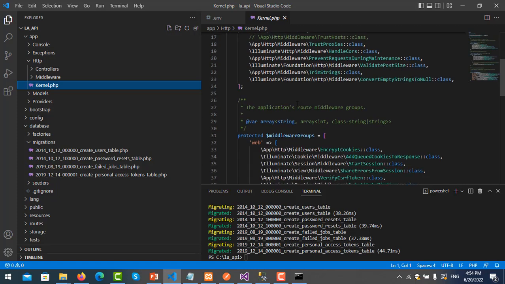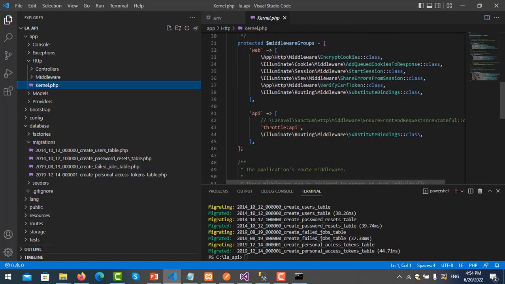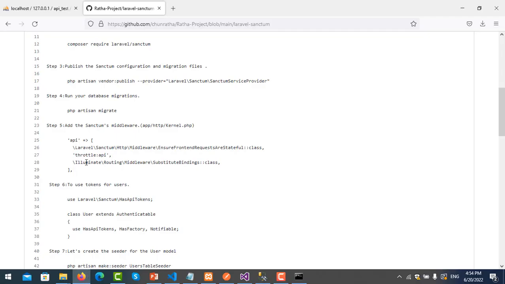You scroll down, you will see the API. By default, Laravel will generate it automatically in here, but you just need to uncomment it in here. Just this, and save it. That's finished, and we move to another step.